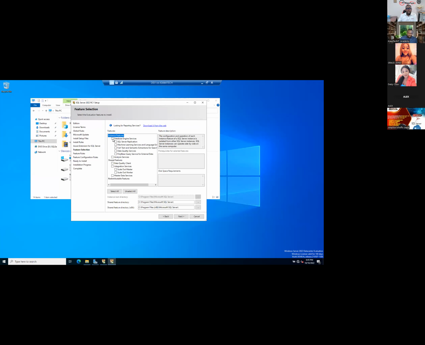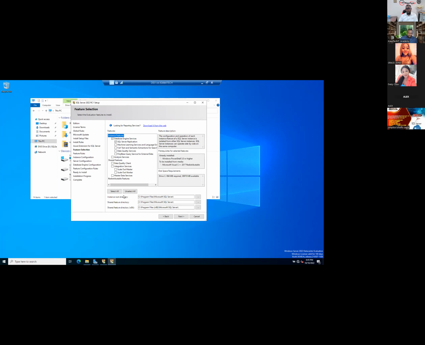There we need some features here. I need Database Engine. I need Replication as well. You can see here Integration Services. Reporting Services is no longer an option like in the past, where you had the option to choose Reporting Services. But Integration Services, we're not dealing with that today, so I'm going to skip that as well. And the only thing that I have here is that. That's all I need. I don't need any Machine Learning for now, Data Quality Services, and so on, or Analysis Services.